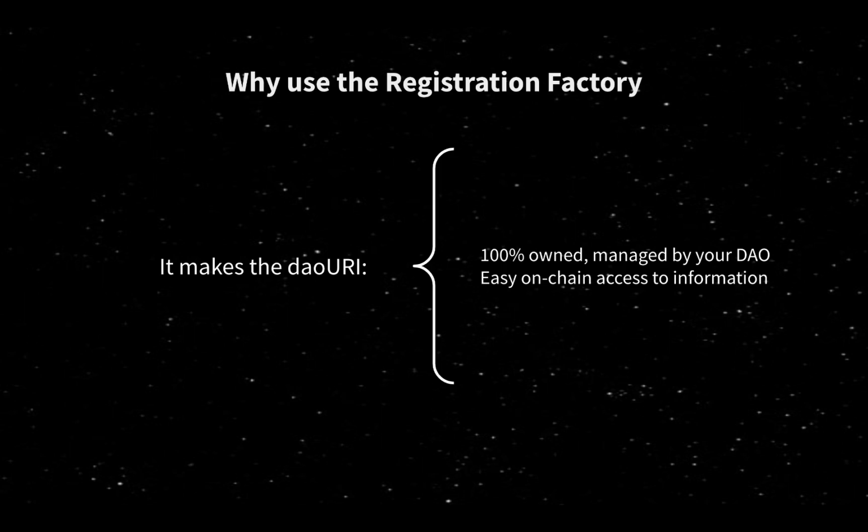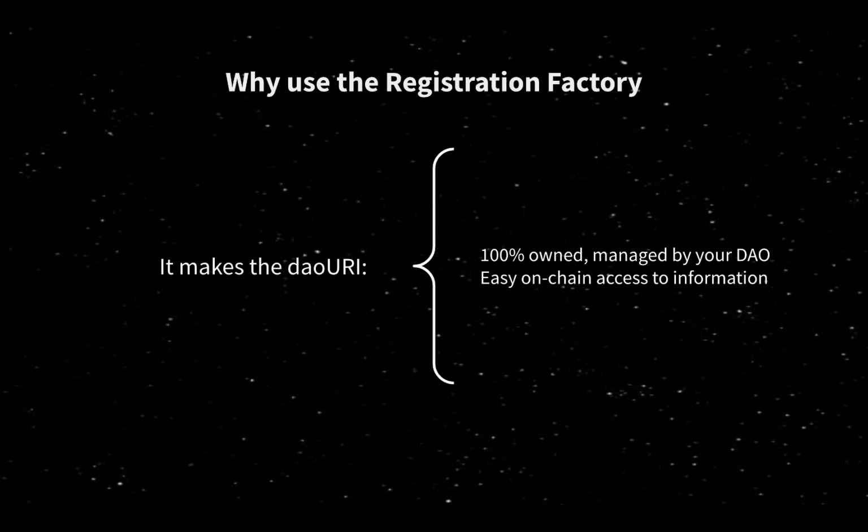And typically, when it comes to your own data, I and DAOstar believe that the DAO is the best maintainer for its own data. So if there is a provision for publishing a DAO URI on your own, we highly recommend that you do it. Secondly, once a DAO URI is available on chain, it provides easy access to information.